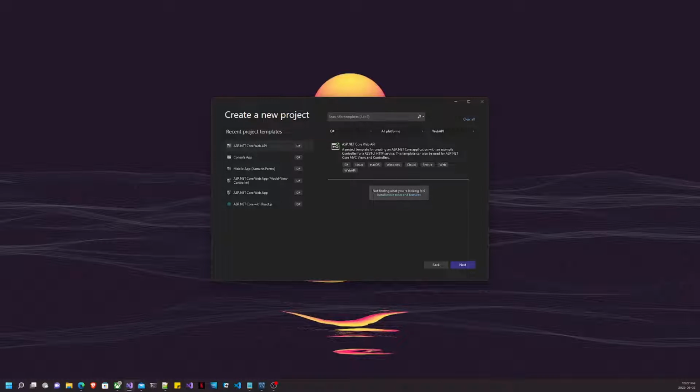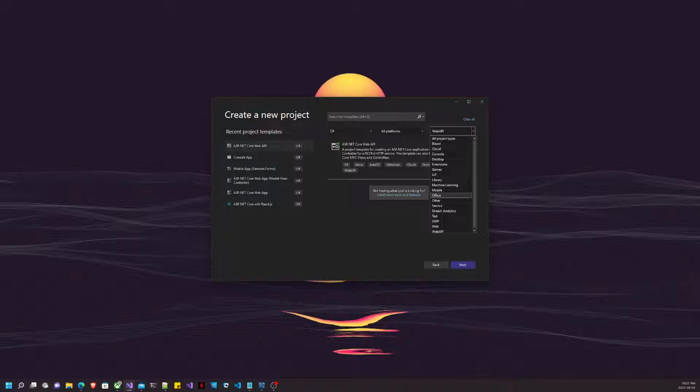Here there are a lot of filters that you can use. For example, Web API, Blazor, Cloud, Console, Desktop, making games using C Sharp and Unity, I believe, IoT, and if you're making a library and other stuff, machine learning, or a mobile application, for example using Xamarin. Apart from that, if you're making any application or plugin to be used with the Microsoft Office suite.